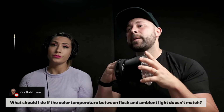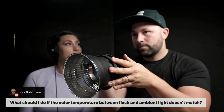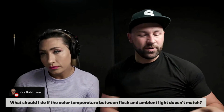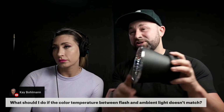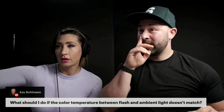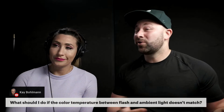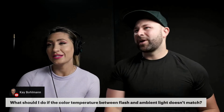I don't like that option as much because you lose the ability to zoom the reflector on the flash head, and maybe you want a tighter angle, maybe you want a wider one. So I would honestly go with the old school approach: take a sheet of gel, gaff tape it over the top and just flop it. But if you're in a situation where the sun is much lower in the sky, then you're going to want to gel it. You want it to match, or else you can fix it in post, but do you want to? For the price of a gel, it's worth it.